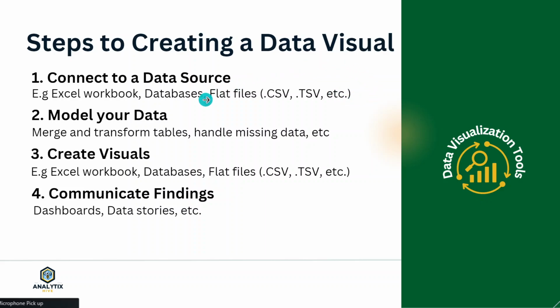So once you have connected to that data source, the next thing is to model your data. We've seen how to connect to a data source. We've seen how to connect to a workbook, a CSV file, right? We've seen how to model and then transform data, handle missing data, and so on. So we've done this, we've done this.